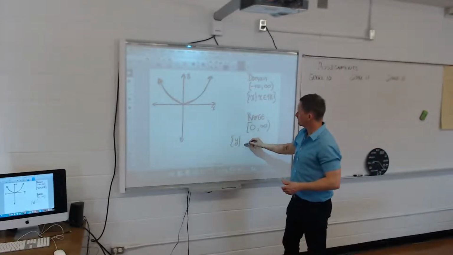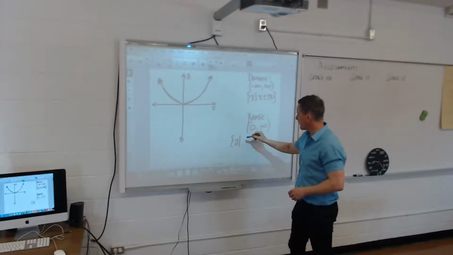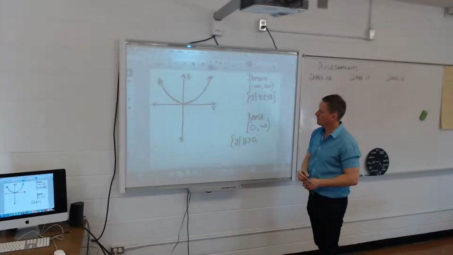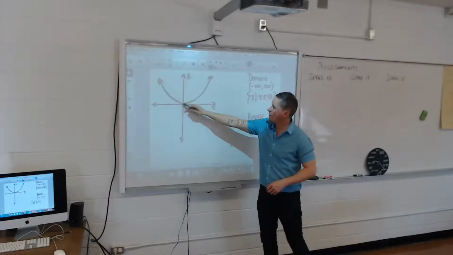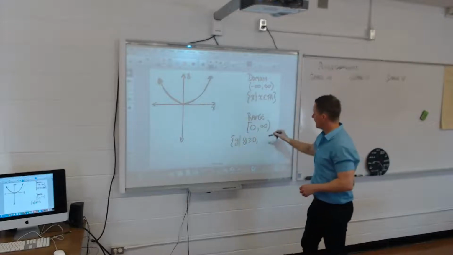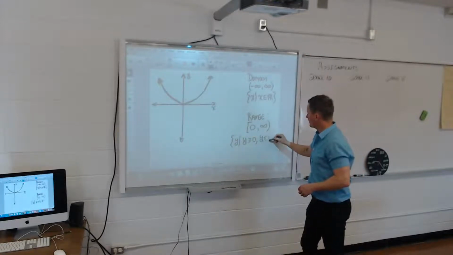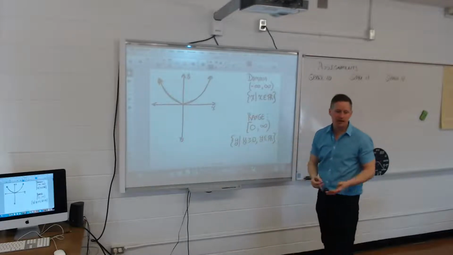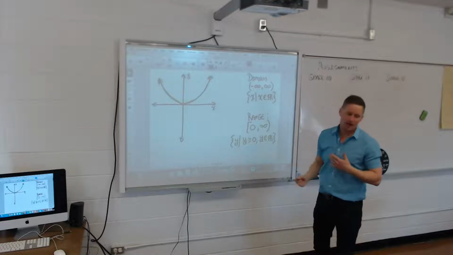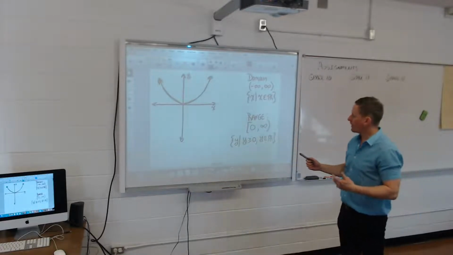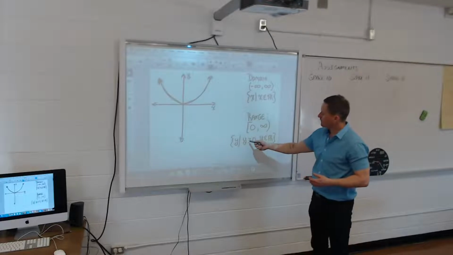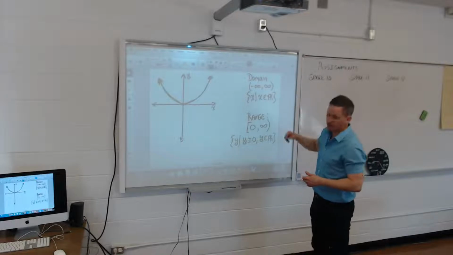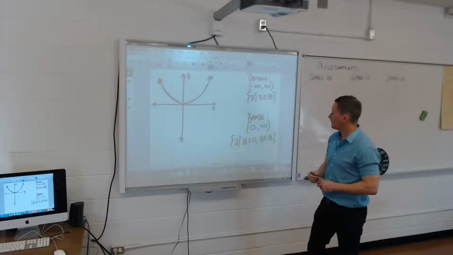The more aesthetically pleasing way of writing it would be y is greater than or equal to 0. Okay? All my y values are greater than that point. And then I write in there y is an element of all reals. So I'm stating to whoever is looking at this graph, now I can't show the shape or anything on that graph, but what I can do is I can tell them, hey, the graph doesn't go lower than 0. All my y values are greater than or equal to 0. And y is an element of all real numbers.